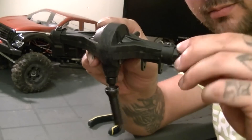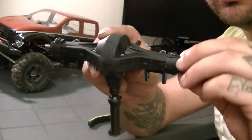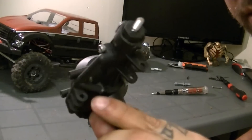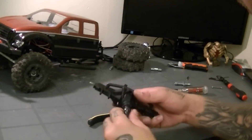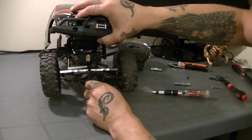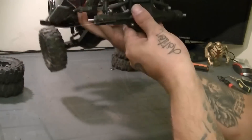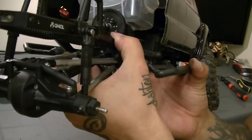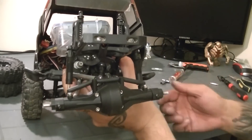It turns, it grips, it grabs. You get a little play going from forward to reverse, but nothing to be concerned or worried about. If you want to modify your dually for a more scale look, I suggest doing this — I haven't seen any videos done, there's one build thread I've seen but no videos. I've got the rear modded axle back on the truck. My suspension is set up with droop, but you may have to change your suspension setup slightly for this mod because of how much you'll shorten the rear axle.